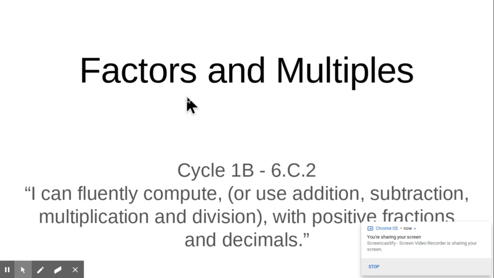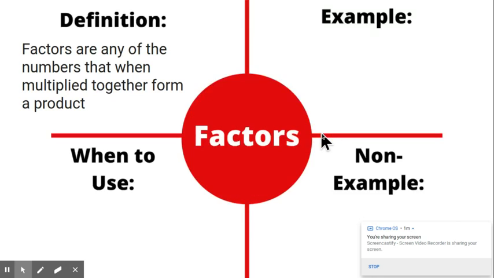To start that out, we're going to deal with two parts of numbers that we're going to need as we deal with each of the different operations with fractions and decimals. We're going to have to know the factors and multiples of each number. So we thought we would review that with you today.